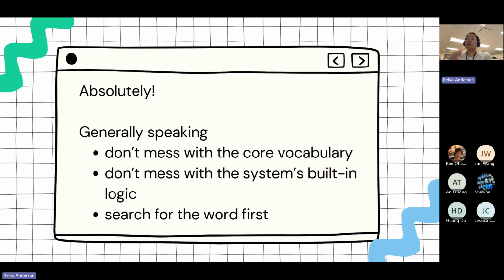So again, by searching for the word first, I'm not messing with the system's built-in logic. The logic of the system is that pencils aren't just for school. And when we think about the lifespan, we want the student to learn that pencils live elsewhere, right? It's not just going to be for school. Maybe one day they're not in school, so somebody replaces that school button with something else, and then they can't find the word pencil, right? This might be a long way for some of you.